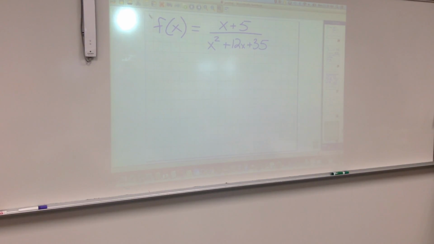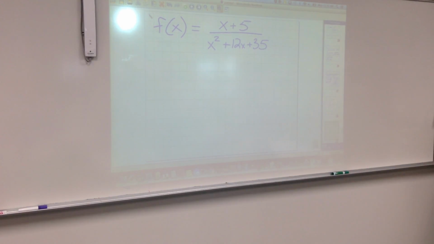What's a linear function? What's the most common linear function you think of? Y equals mx plus b. Yeah, does this look like y equals mx plus b? No. Okay, maybe on the top, but that's not the only part of the function. So that's not a quadratic function. What's a quadratic function? Ax squared plus bx plus c, something like that. Okay. So it's not any of those. This is a rational function because it's a fraction. It's a ratio. All right.